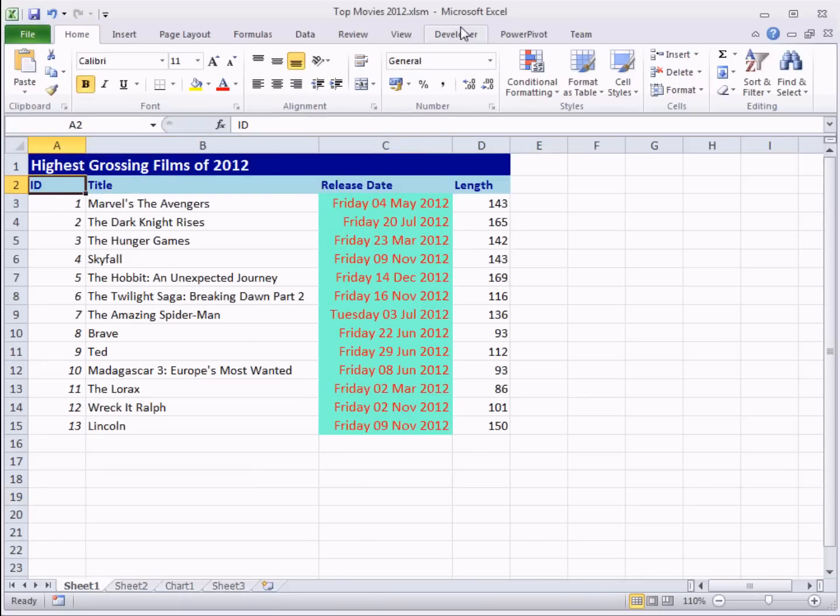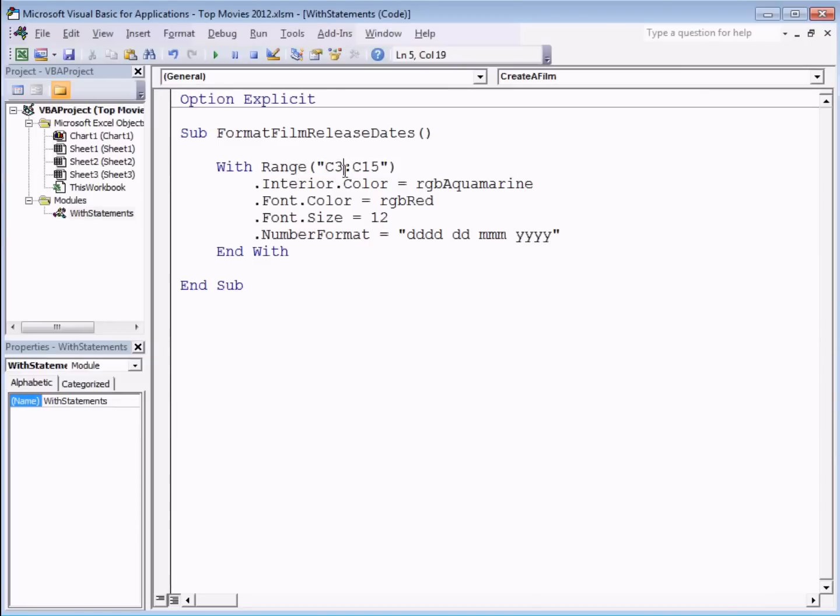If I go back to the VB editor, here's one way in which I could do that. So I could say Range C3, comma, Range C2 .End xlDown. Okay, so that's a slightly more complex reference to a range of cells, which goes from cell C3 down to whichever cell is at the end of the list from cell C2 in a downwards direction.